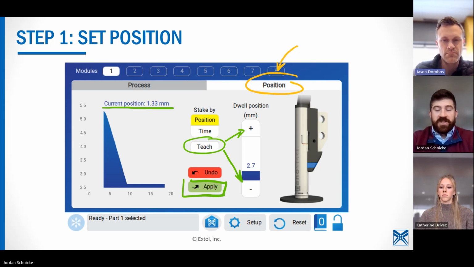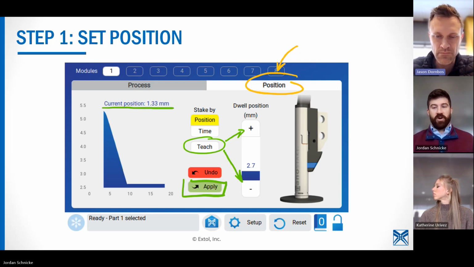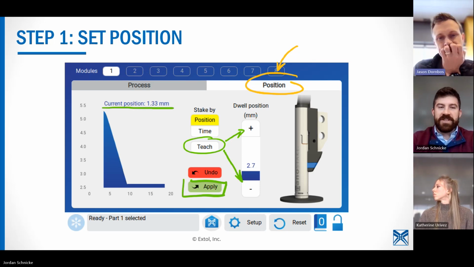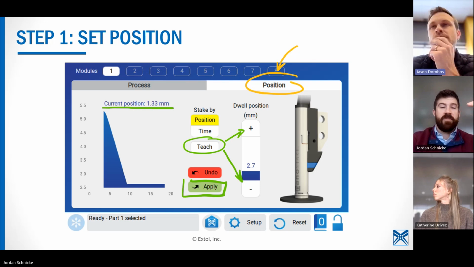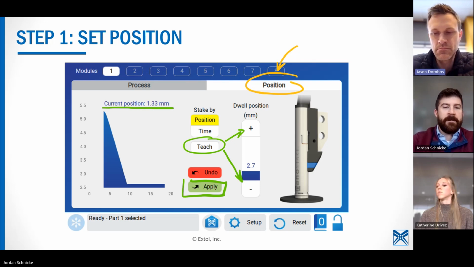So as I mentioned, there's a couple different ways to go about it. The one I like best, what I always suggest to anyone at any stage really, is to take a known good part, load it into your nest, bring your platen with all the modules into work position, and then hit this teach button. This is your easiest method basically to find, all right, what's the maximum depth I can hit on this mating component without overdriving or going to an unstaked height or not complete stake height.